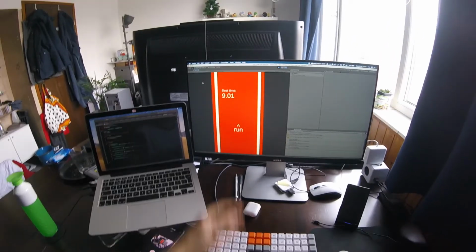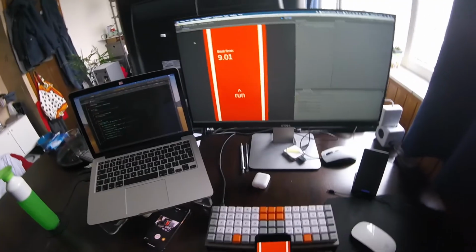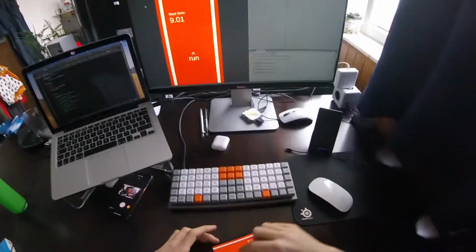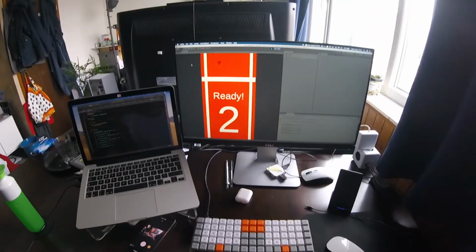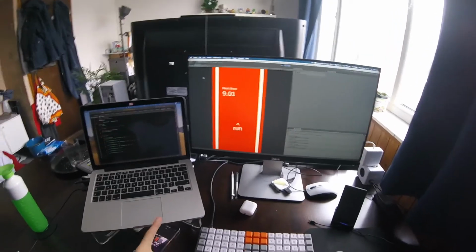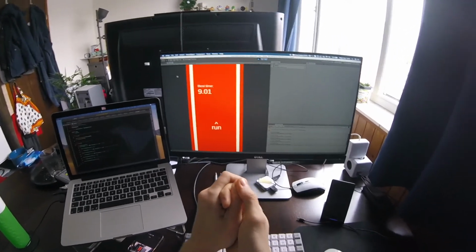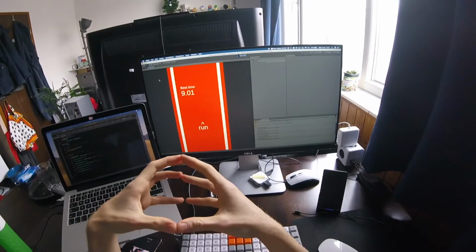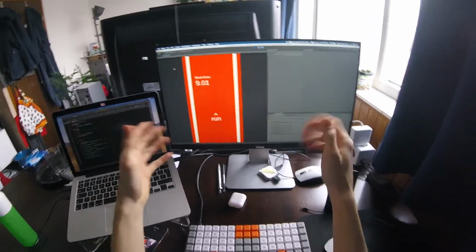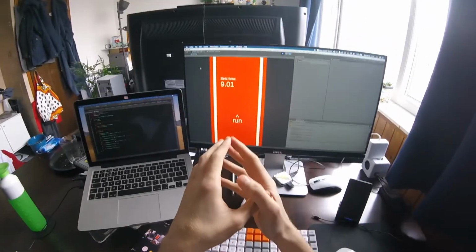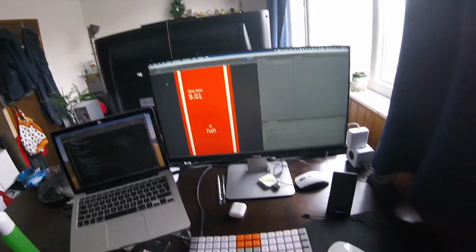Reset. Now you can see the best time is 9:01 instead of whatever it was before. I also did a lot of stuff behind the scenes. There's the camera movement, so when the game starts and when I press run, these kind of movements. Oh, that's also new. All these camera movements are now based on which state the game is in instead of the button you're pressing, so that's a little nicer now. It's just like, if you are in this state, then move the camera this way.